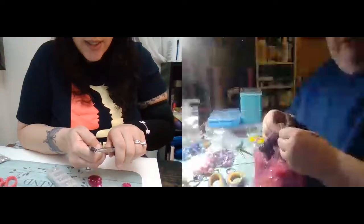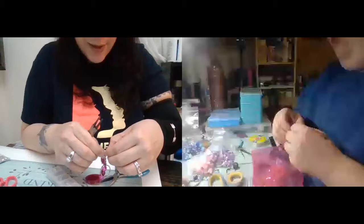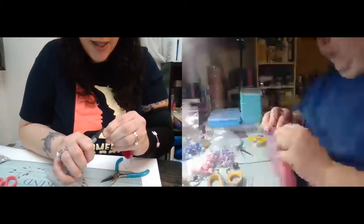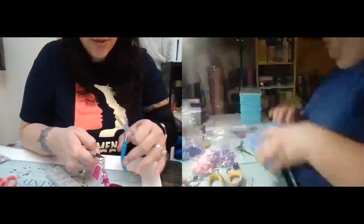I didn't even know what jump rings were until I met you. There's a lot of things that we didn't know existed until we met each other. And now we are poorer for the fact. We are much poorer for the fact. Amen to that. I agree with that. That's okay. Crafting is kind of like therapy. Cheaper therapy. I'm not sure it's cheaper, my friend.